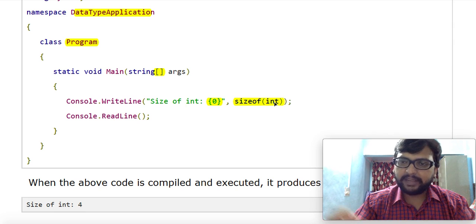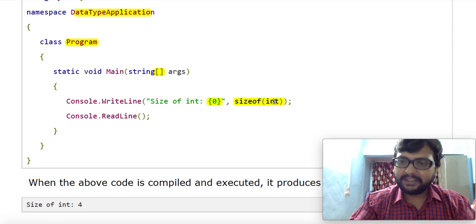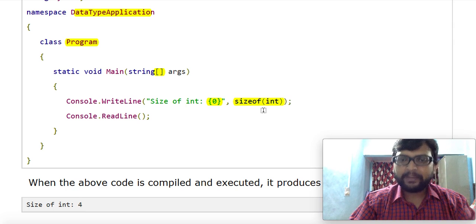variable. So how much space an integer variable basically consumes or stores, how much space is reserved for an integer on the operating system, that is basically provided by, or we can fetch that particular information using the sizeof method. And whatever result this particular function returns, that result is basically held at 0th location, and that value we are going to print here.